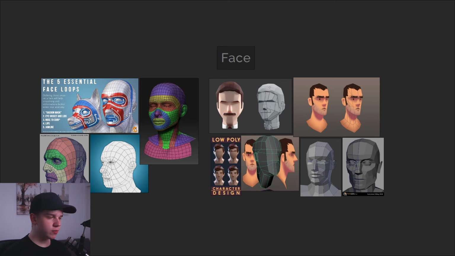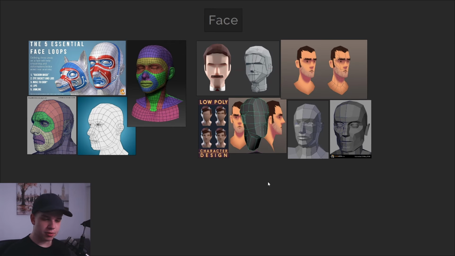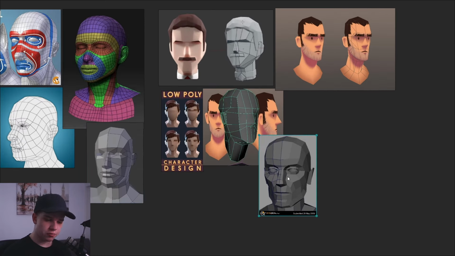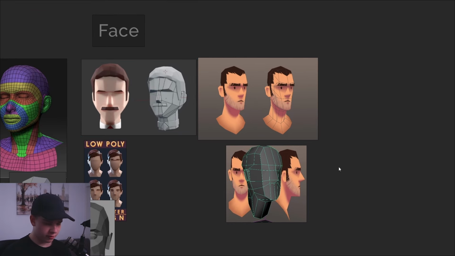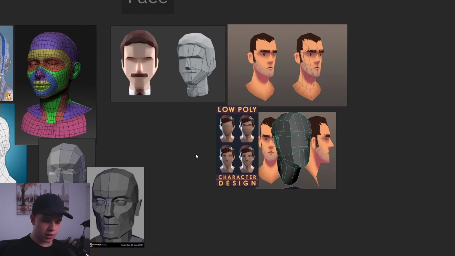After we've got the body and all the limbs, then we need to add a head and decide what level of detail we want to add to it. Cool. So with the face, it's up to you. Basically, do you want a high detail face or a low detail face with your low poly character? The two different approaches you can go with are something like these three over here. Or they're kind of two, because it's just one image, but that's the wireframe of it. So I guess there, three.